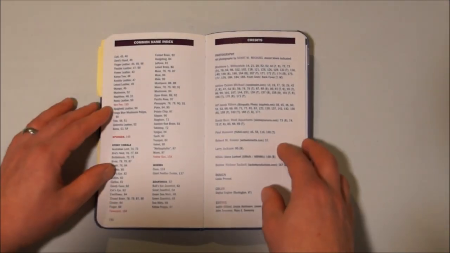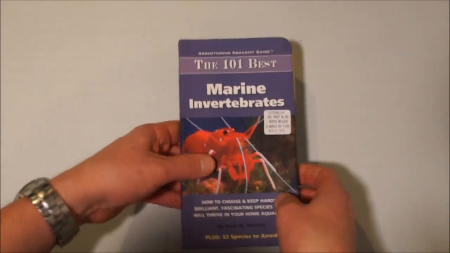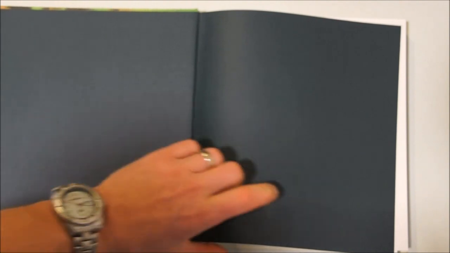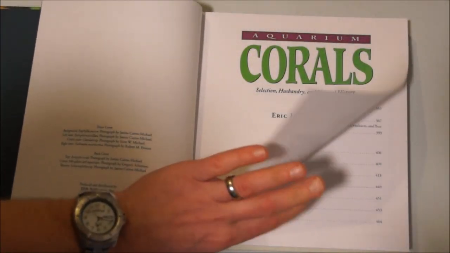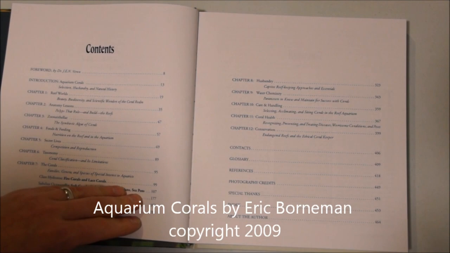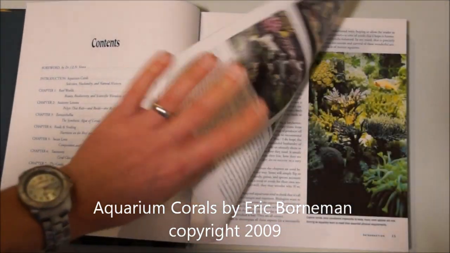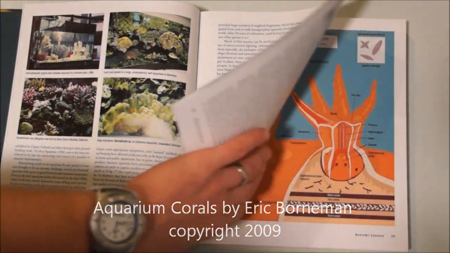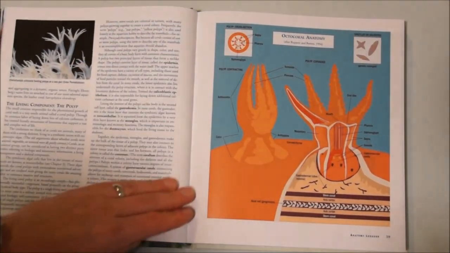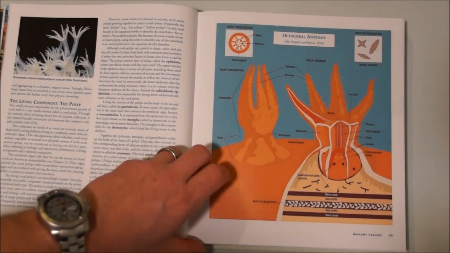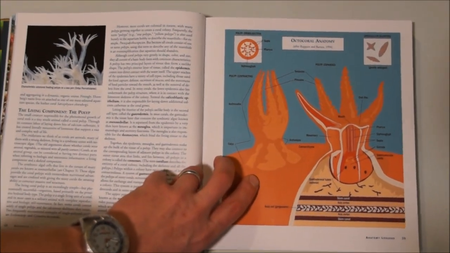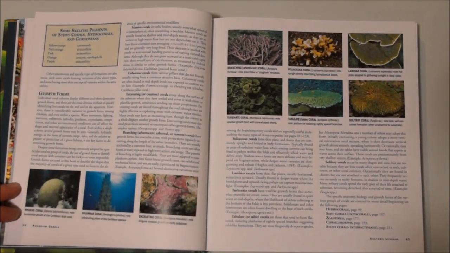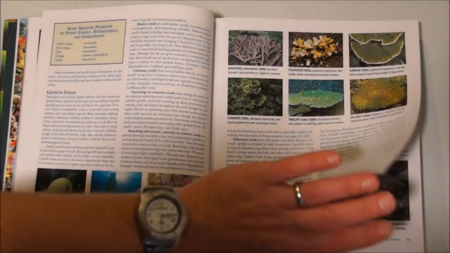Switching gears here to my last book by Eric, Aquarium Corals. Now this goes beyond beginners like the first couple books and this goes beyond the pocket guides for those of us who need to look something up and figure out whether it's compatible or not. I mean look at this, we're into the anatomy and feeding structure of corals. This is the kind of book folks that probably most people you set it in front of them, they're either going to scan for the pictures or they're going to fall asleep, but for a reef junkie like myself this is heavier reading but still very good reading.